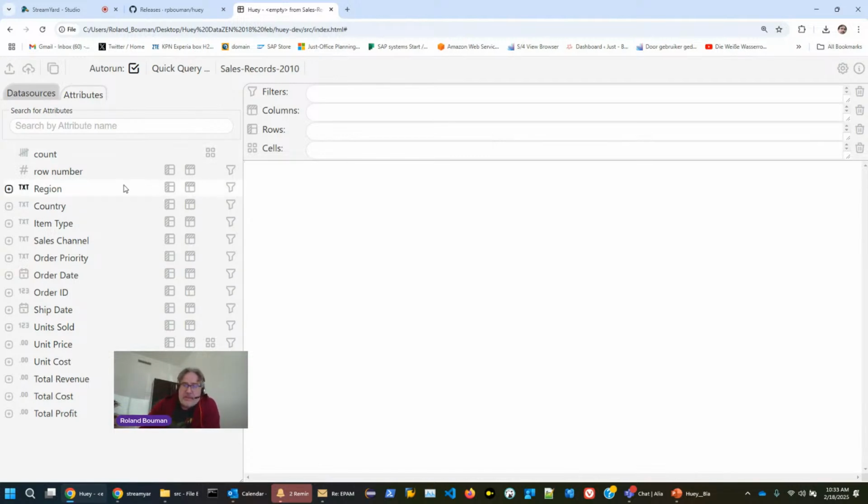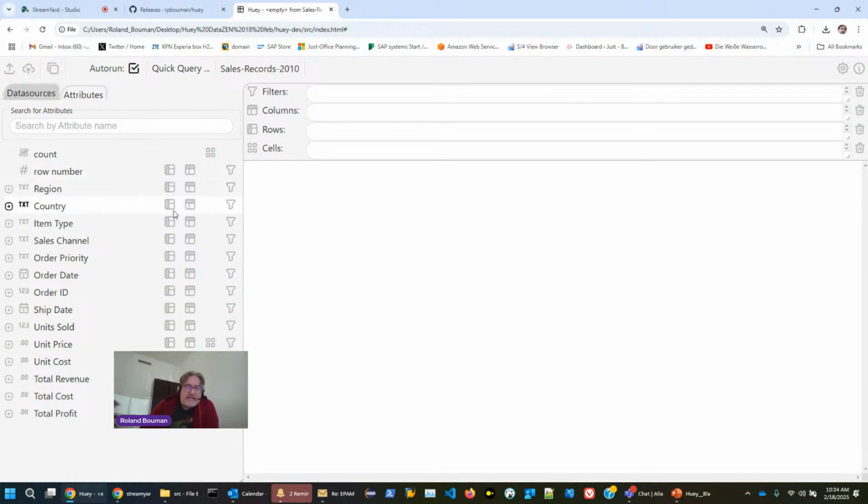Now I'm just going to talk a little bit about how this query paradigm works. So I said we have here the attributes, and the attributes are basically the columns of our data set. We can tell by the icon what kind of data it is. So text means it's some kind of text label. We have a calendar, that means it's a date. We see the numbers, which means it's an integer. And here we see the decimal numbers, and these are probably decimals or doubles, some measure, some metrics. Now we see for each attribute a couple of action buttons.